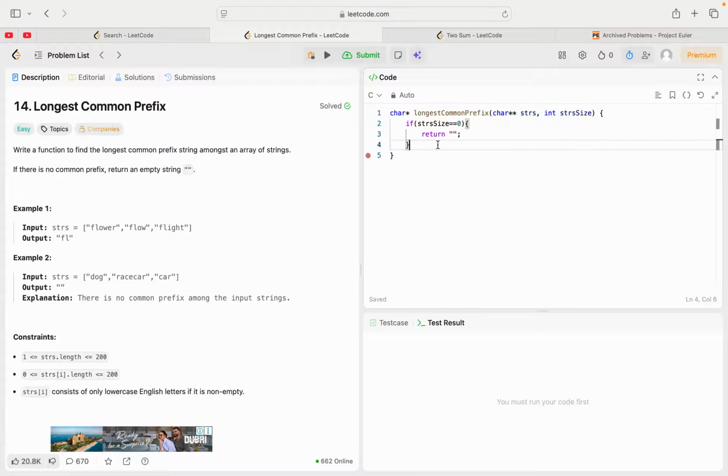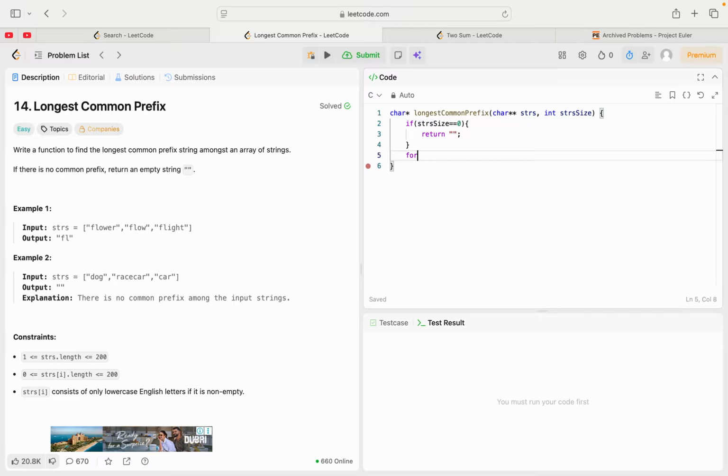The second would be to work with the string itself. My logic, or what I'm going to try, is to have the very first string as my reference point and compare every single element of this particular string with the following strings. At some point it will stop, and whenever it stops we're going to return whatever is available towards the left hand side.